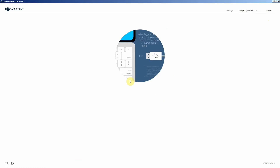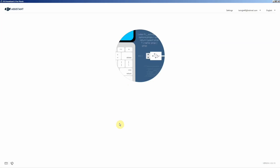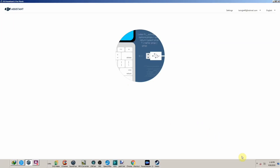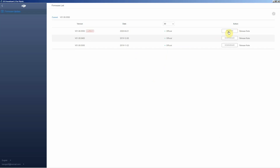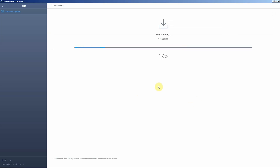It already powered down by itself, so now we're going to do the controller. We're going to do a refresh on the controller. I'm doing all this in real time — I'm not editing it out or anything like that so you can see how long it's really going to take you.